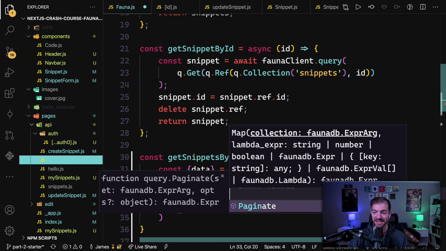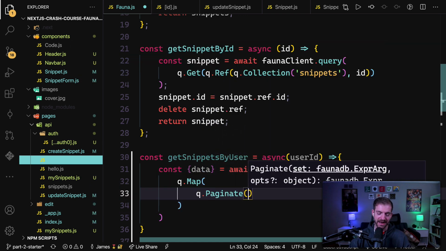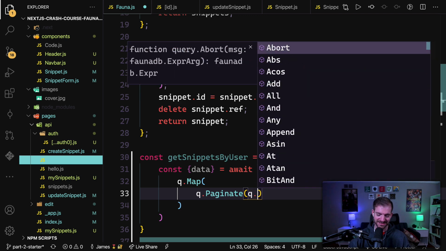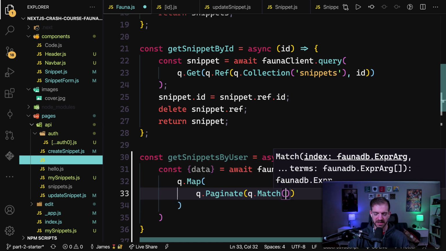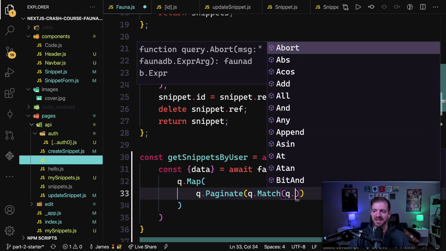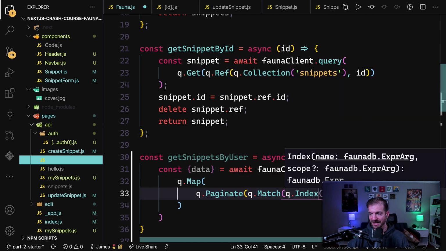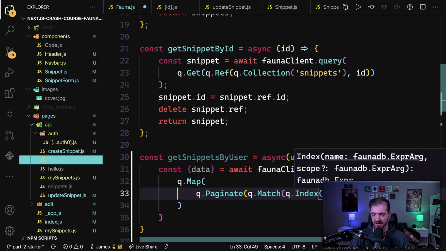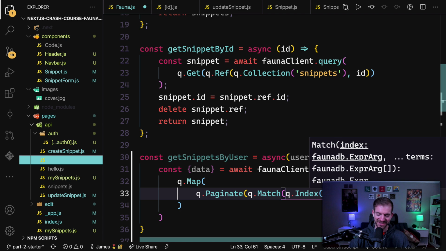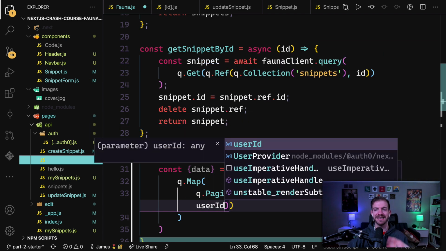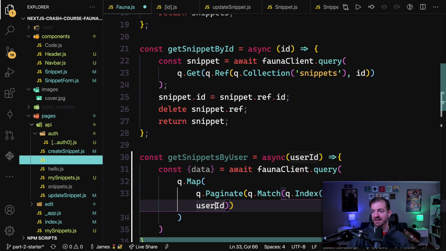Well, we want to paginate everything that matches. It's a little tough, to be honest, from my perspective, but we'll get there. We want to match everything with the index, which will be snippets by user 2. Remember, I just updated that, but yours will probably just be without the 2. We'll pass in the user ID, which is the thing it's going to look to match inside of this index.